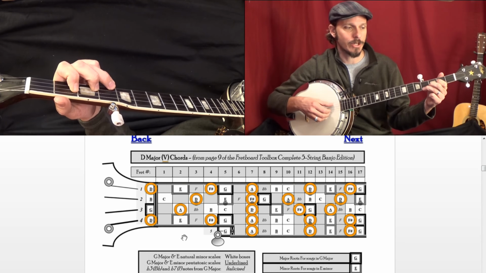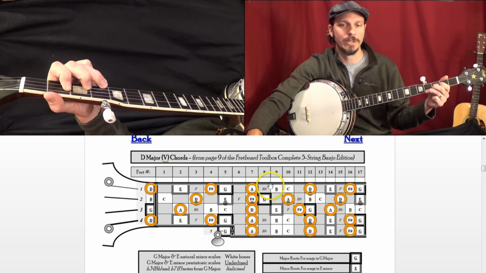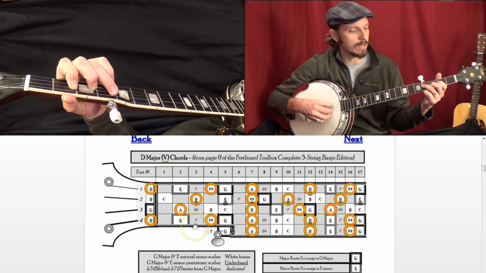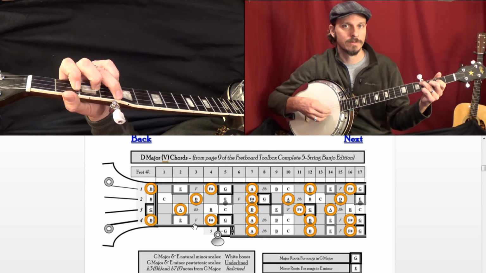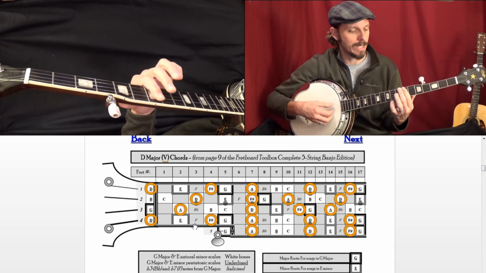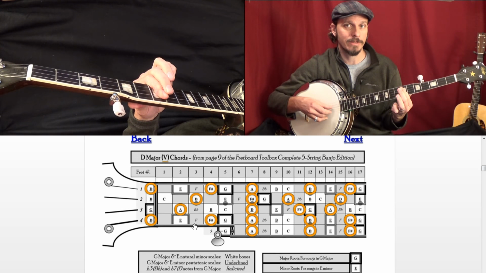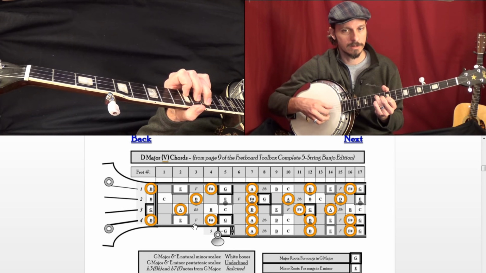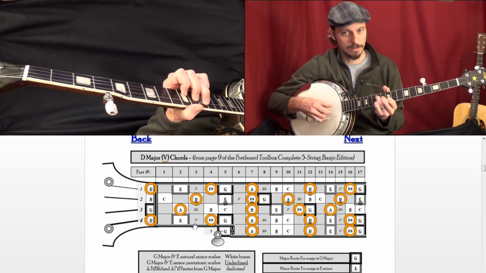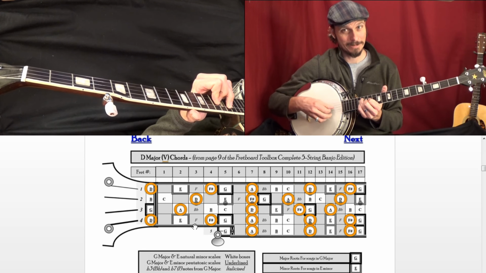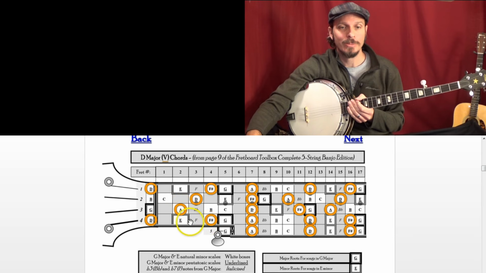I can add this F sharp up on the 4th fret of the 1 string. I can add this F sharp on the 4th fret of the 4 string. So those are all D majors because you're playing combinations of D, F sharp, and A. Then I can get up on the 7th fret here, this bar, and then on the 12th fret. And I might be able to do way up here, but it's all just D, F sharp, and A notes.